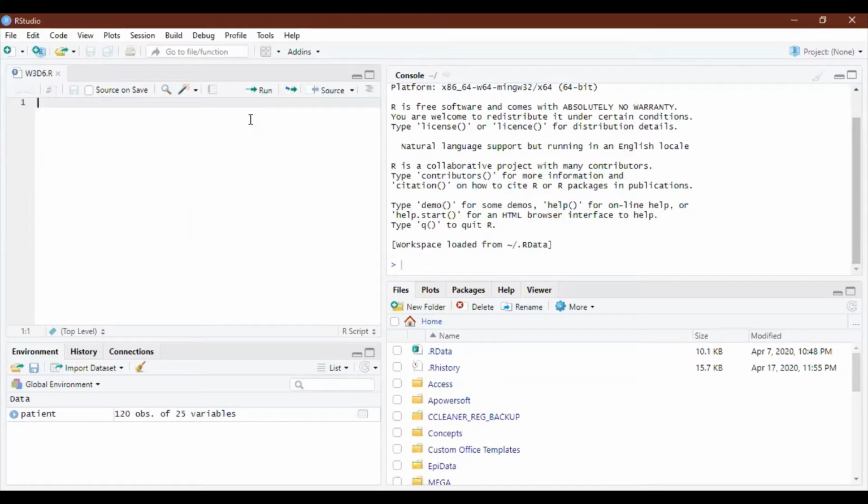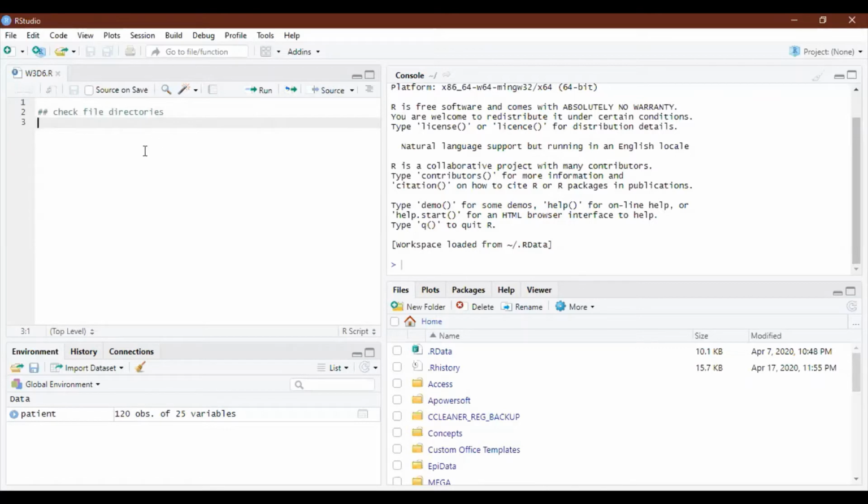Today we will look a little bit at checking the working directory, because it is important when you are working with your file and want to import a data set. You need to know how to manipulate the working directory.